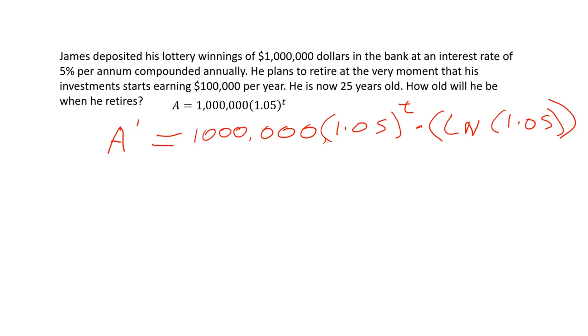Set it equal. So are we putting 100,000 as the t, or are we setting it equal to 100,000? I want to be clear on that. All right, which one is it? Let's see what Adam is saying. So the A prime, set it equal. Okay, good. So I'm going to put the 100,000 over here, is equal to the million.